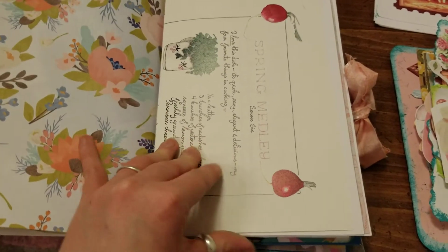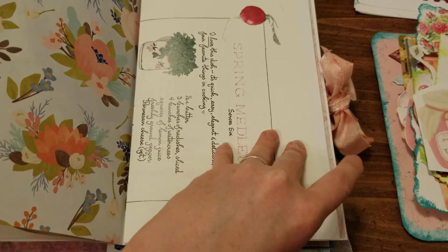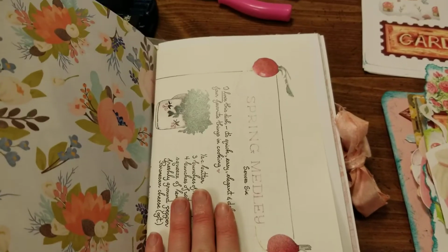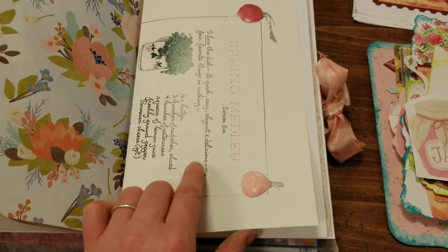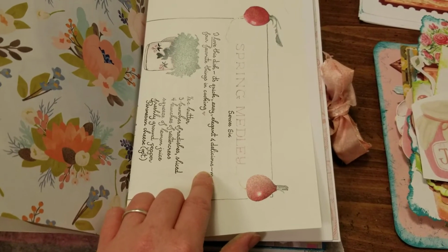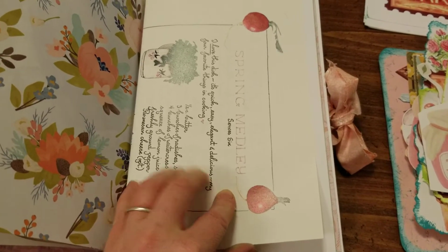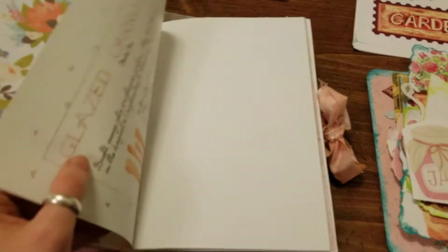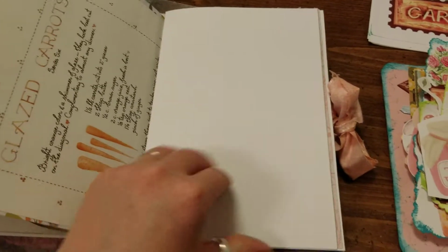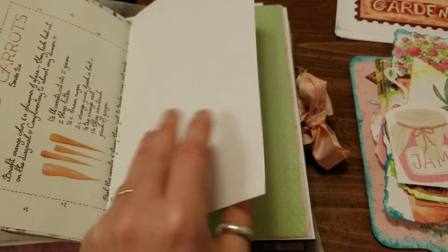This was from an adorable cookbook that I had found at a shop, and I chopped the whole thing apart and kept the full pages. The author actually hand wrote and hand painted all of this before creating the book. So it's just got a really neat story. This spring medley, and then glazed carrots, because the whole book is spring, Eastery, that kind of theme.